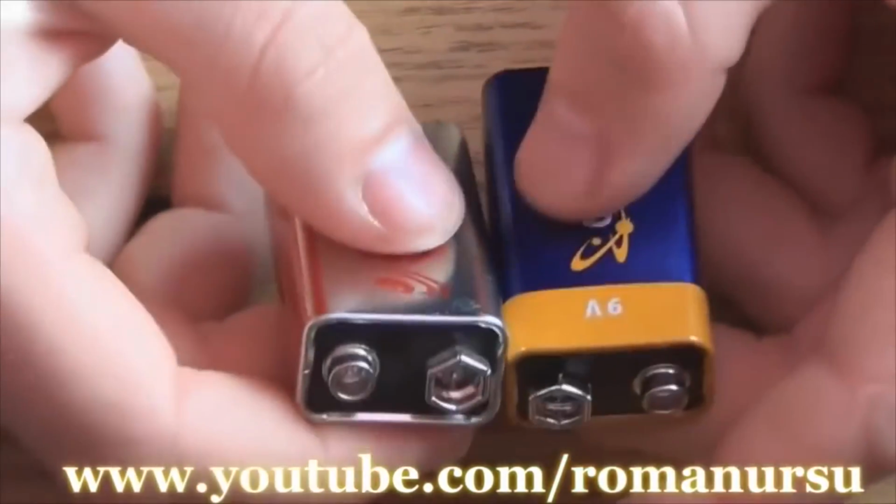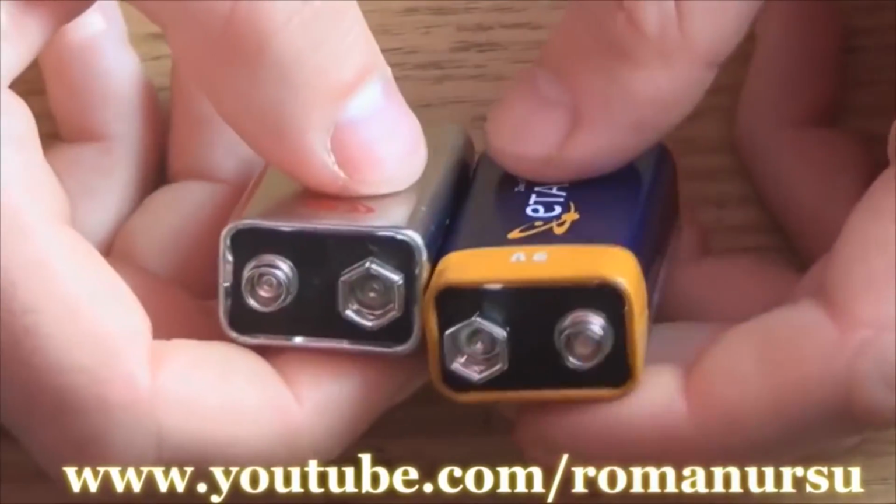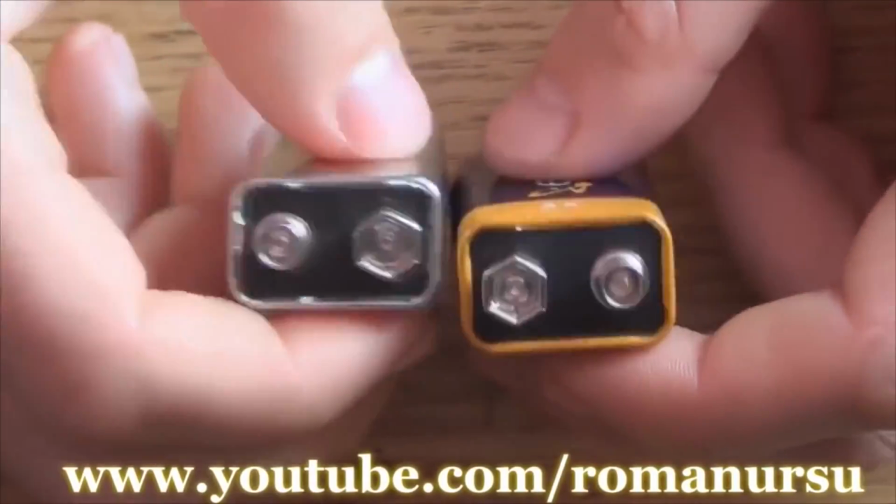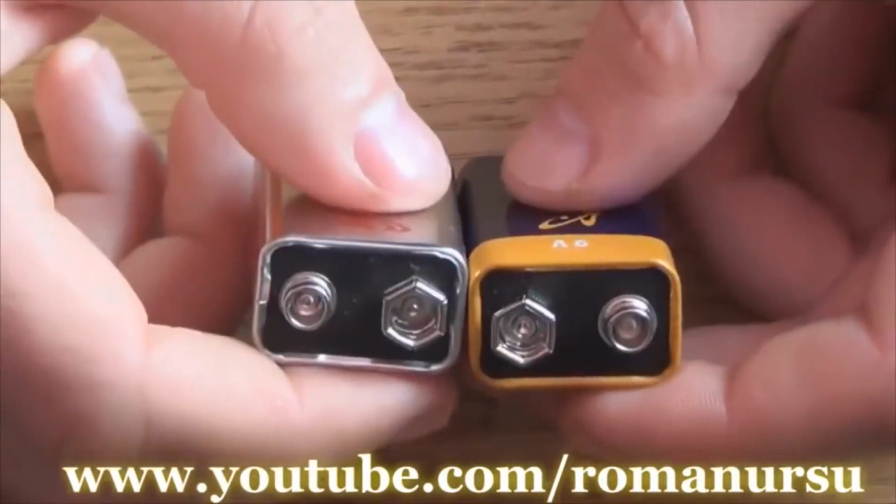First of all, we will prepare the battery terminal. If you have some old toys where 9-volt batteries were used, you may remove the battery cap and use it as it is. But if you don't, you can make one like this.